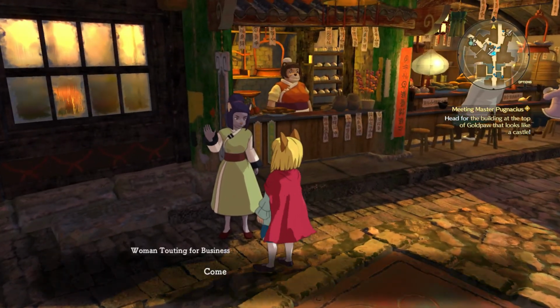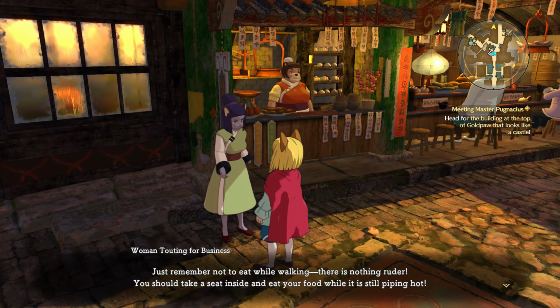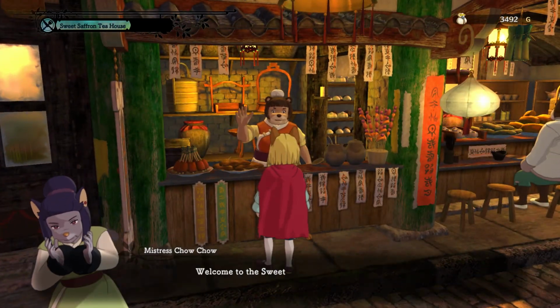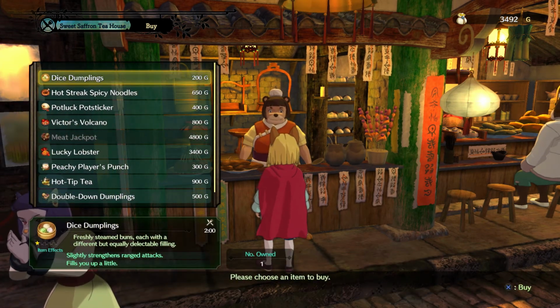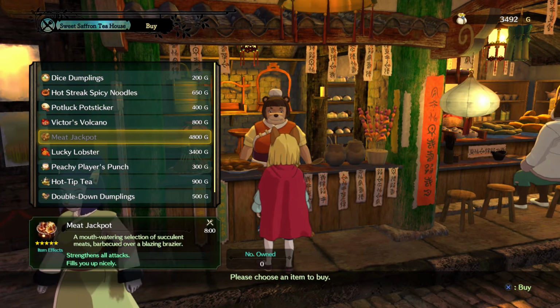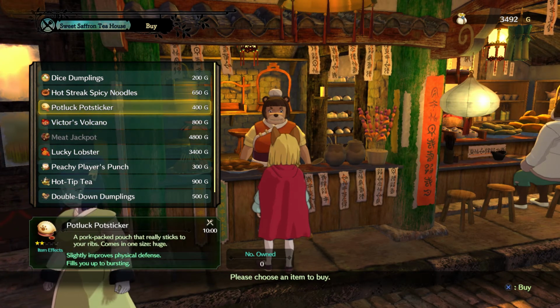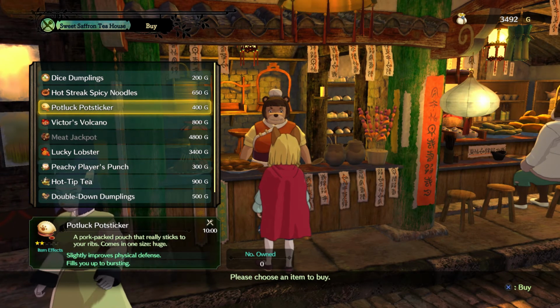Alright. Oh, hello there. Tasty treats served at the kitchen. Not to eat while walking. Nothing rude. Take a seat inside. Welcome to the Sweet Saffron Tea House. What do you got? Expensive! Meat Jackpot strengthens all attacks. Nice. For 8 minutes. Potluck improves your physical defense. Fills you up to bursting.